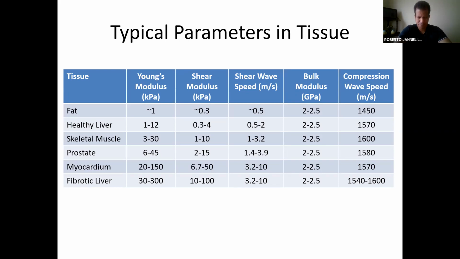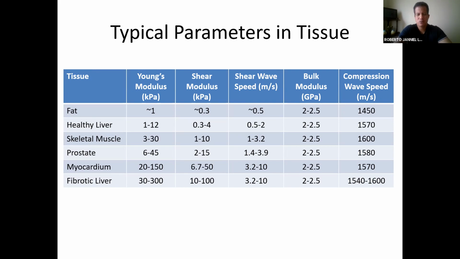Like, for example, you have a healthy liver and you have a fibrotic liver. And if you actually go to the bulk modulus, for example, right, which would be equivalent to figuring out what the compressibility would be equal to. Actually, the range of the bulk modulus is kind of the same for everything, right? Which is one reason why imaging of the bulk modulus is not particularly exciting for ultrasonic tissue characterization.